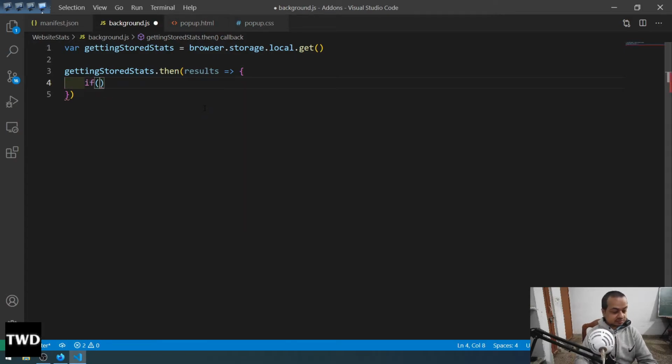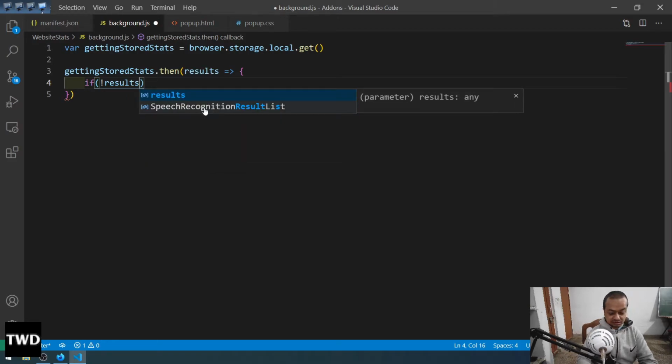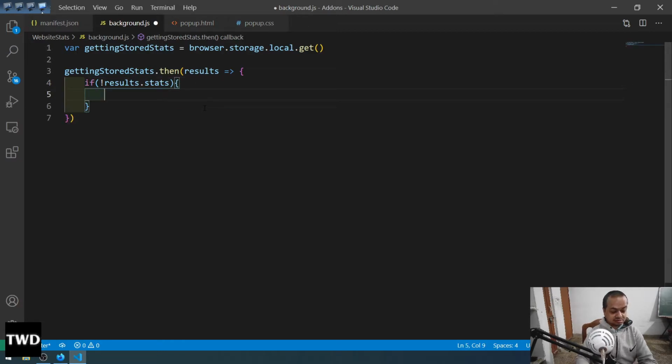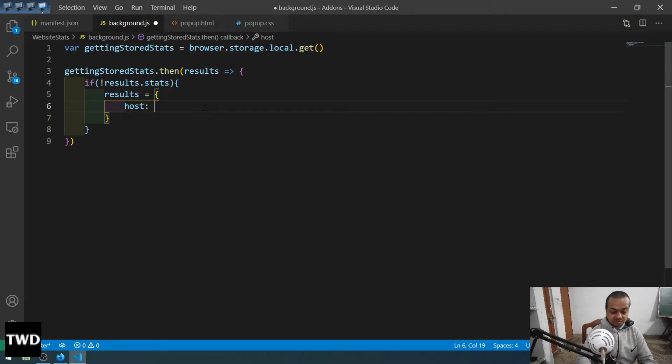If not results.stats, results equal to host, type equal to this. Okay, so if there is no stats, then both of them, host and type, we are making as empty.